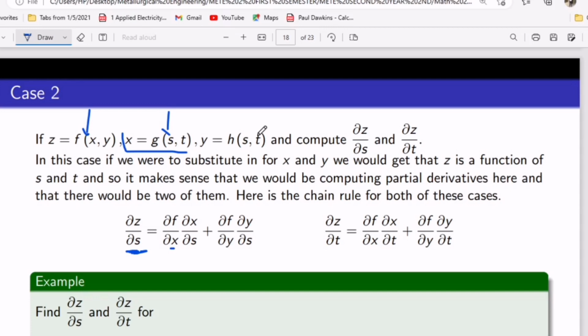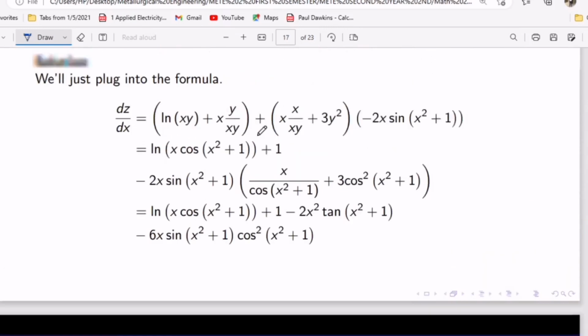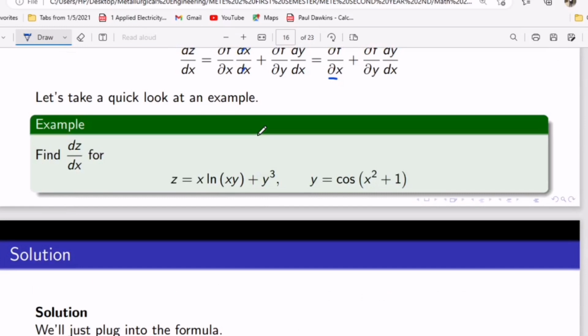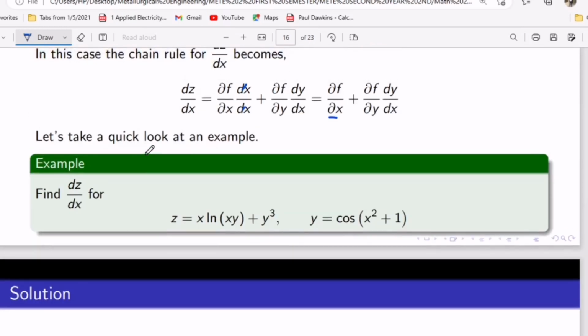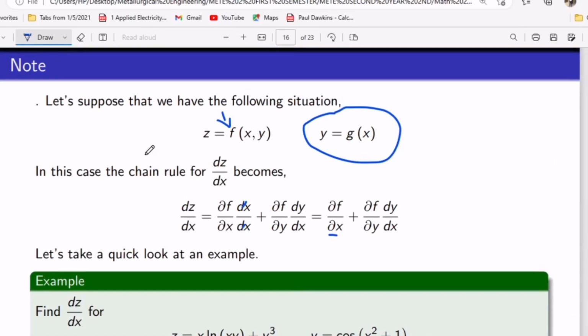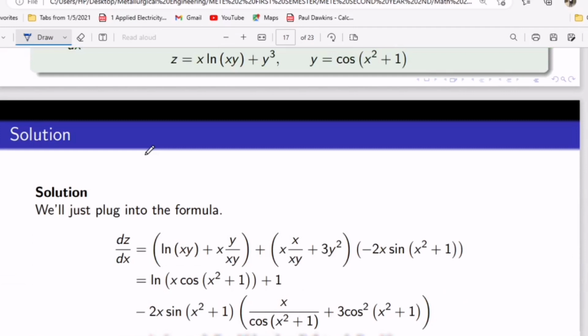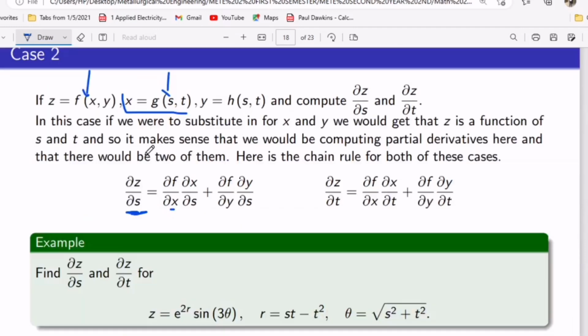From the previous one, we only deal with one, and they asked now to find the z over the x. So the partial derivative is because the function given to us is in terms of two variables. That's why you're doing partial derivative. But with case 2, in this case I call it case 3, the functions given to you, both of them have two variables. So then you need to use partial derivative for both of them, right?